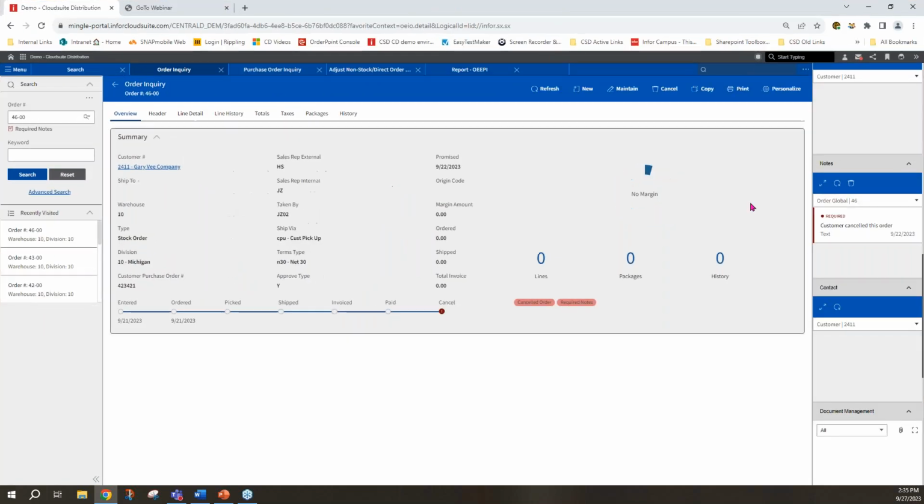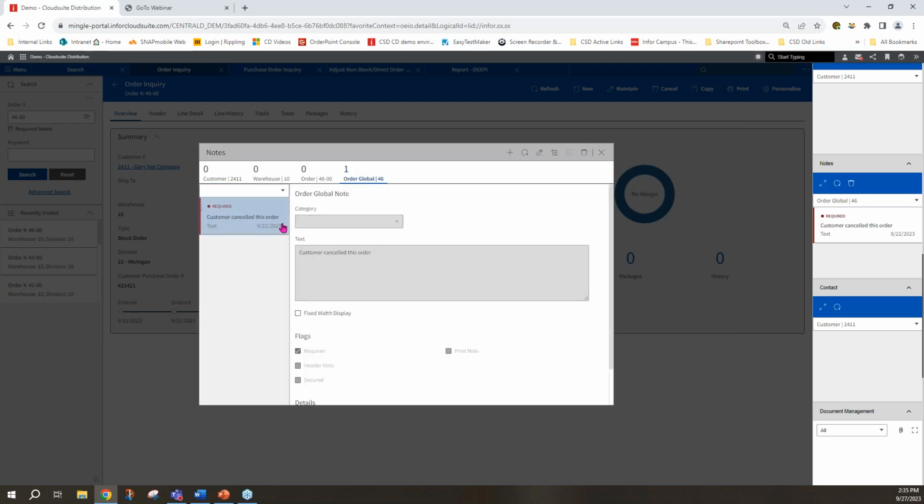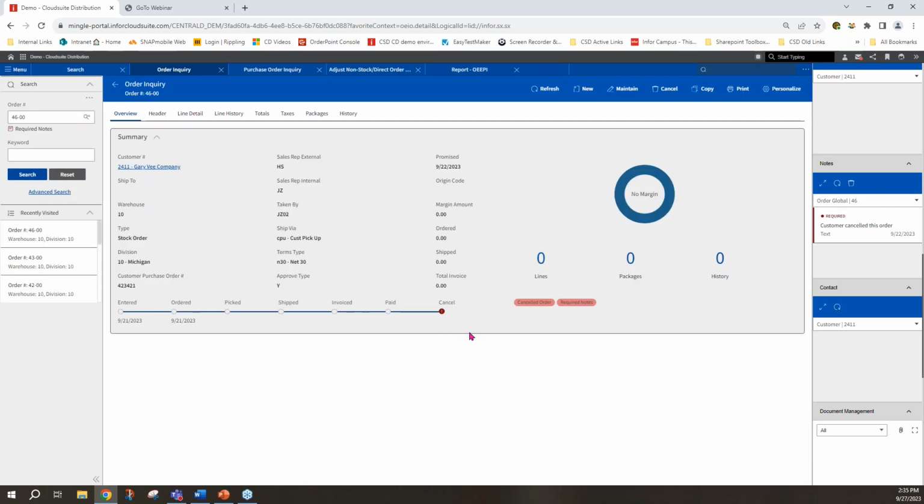So you can see my notes here. Someone was nice enough to say that the customer canceled, but they didn't contact the vendor because the vendor shipped it to us anyway, or maybe it was already on its way. Customer canceled the order. But if I didn't have the authority to do this, I wouldn't have been able to cancel it in the first place. But now at this point, you have to decide what you're going to do.